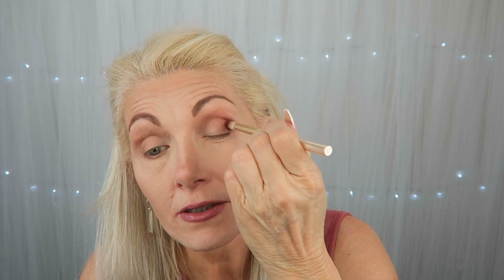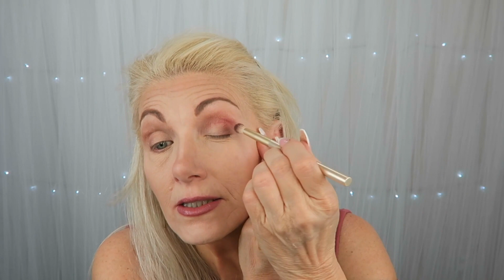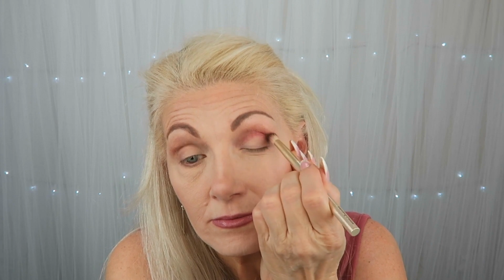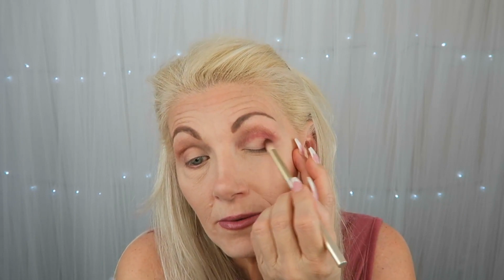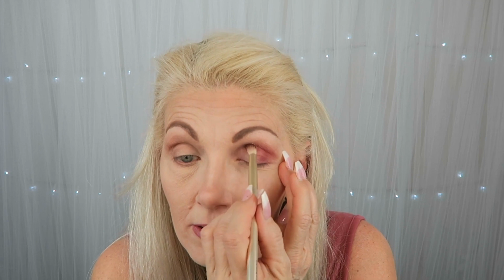And we're going to start in the outer portion since it seemed like it was so dark. I hate that when that happens. And then we're going to go on the lid with it a bit. We're going to do kind of a halo just because we can.